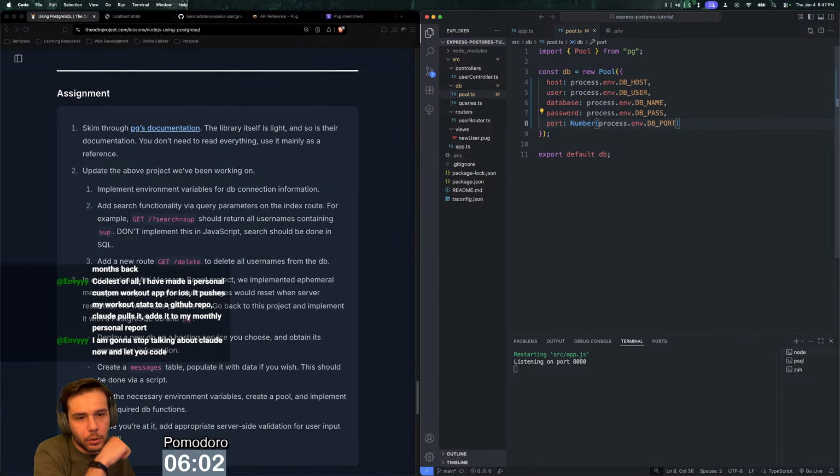Coolest of all, I've made a personal custom workout app. That's cool. I'm going to stop talking about Claude now. Let you code. Well, you can keep yapping about it. I don't really mind. That's really cool though. You go to plugins in Claude Desktop, install the file system plugin. It can access root and edit. Oh, I thought you were saying that was the root file system. No, you can access and edit your local files.